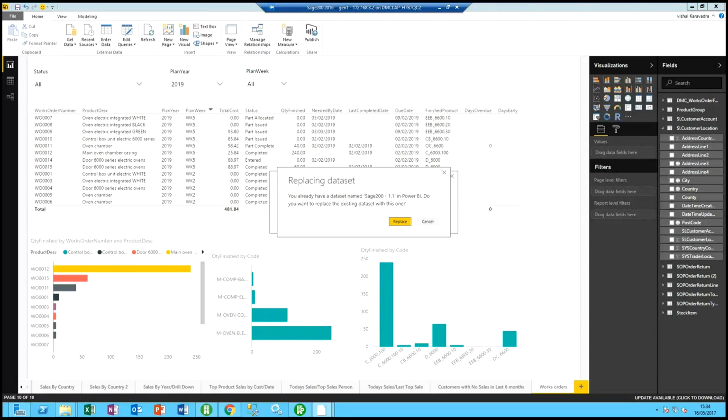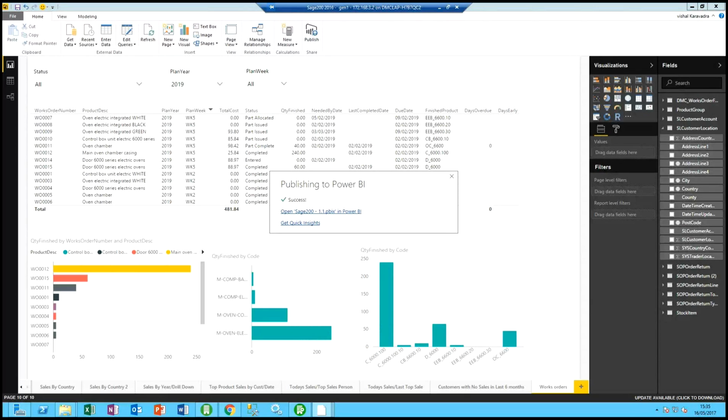Okay, so I'm getting a message saying that it's already there. Do you want to replace it? So I'll say replace, and now it's pushing the information up to Microsoft's Power BI service, which is an Azure service using Microsoft's Azure online services. Like I said, I am in the training room downstairs on wireless, so I'm a little bit not at my desk, but that's now done.